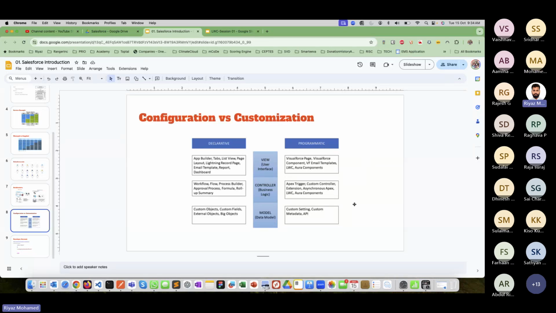Salesforce has been promoting Lightning a lot because, as I said, about 7 years back I believe they started promoting Lightning, a new UI promoted by Salesforce. Earlier we used to have a different view. You can switch to Classic in your developer edition and see how the view was, but all of you are exposed to Lightning now. So we will see how LWCs are used to build programmatic user interfaces, and this is just the basics of LWC that we will review.